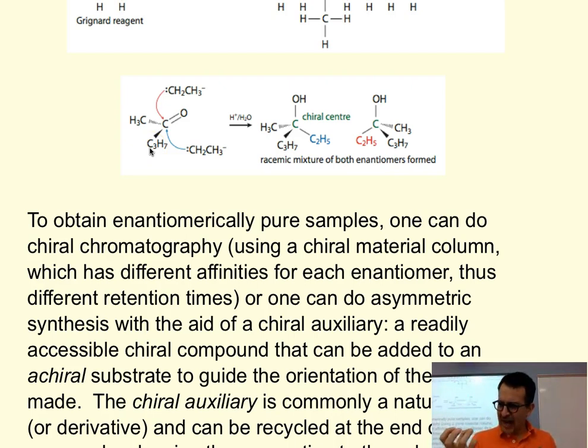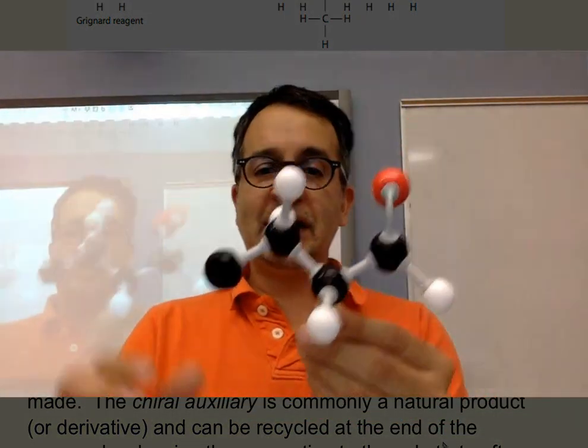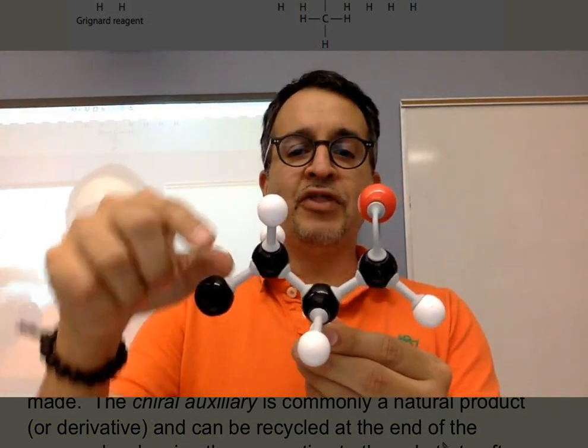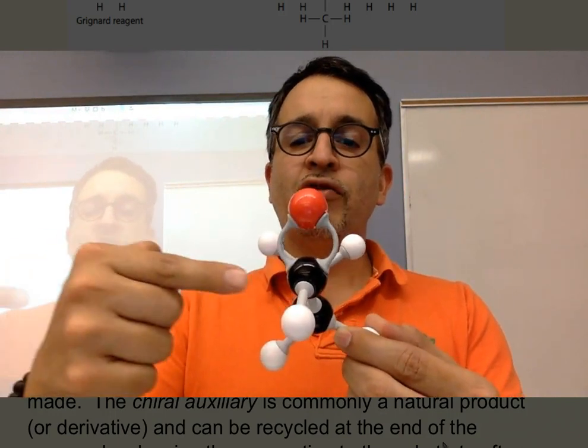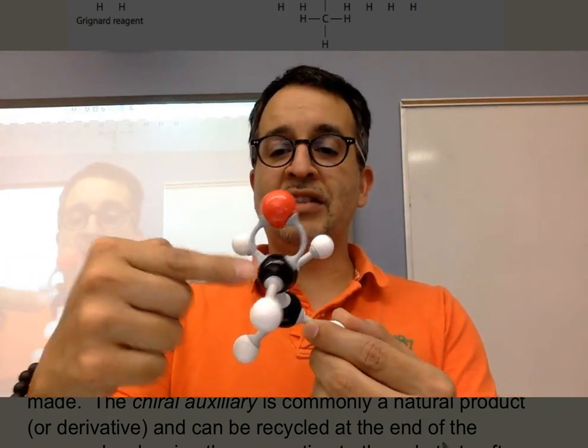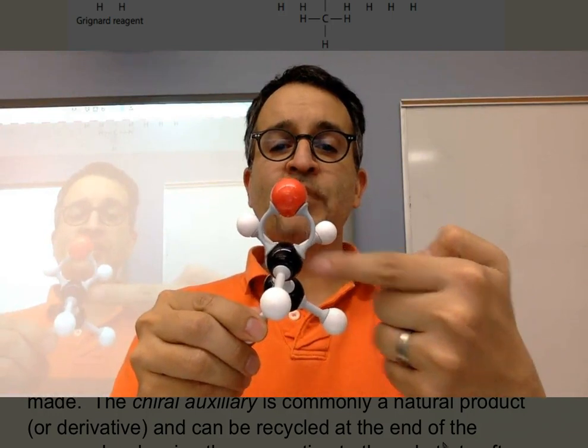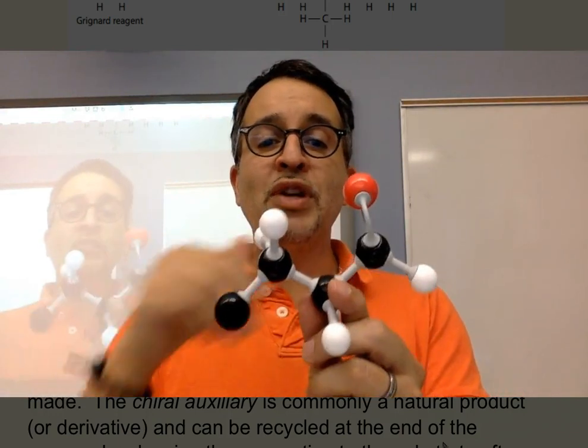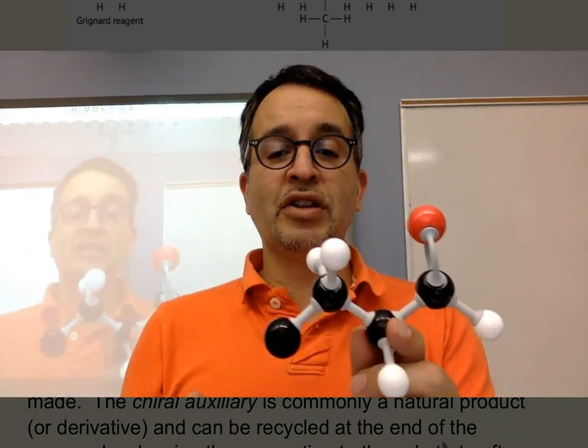We normally use a natural product, something that is going to be cheap, that nature has made for us, that we can put there and that will block one side from being reacted upon. Let's say that we had this compound one more time, and I'm going to try to get this open for you guys to see it completely. If we have this, we could attack from either the right side or the left side, because we have no chirality in the rest of the compound.